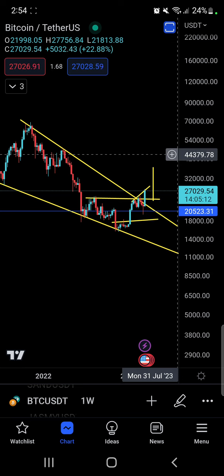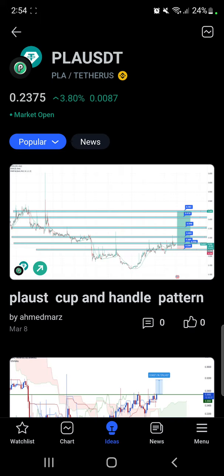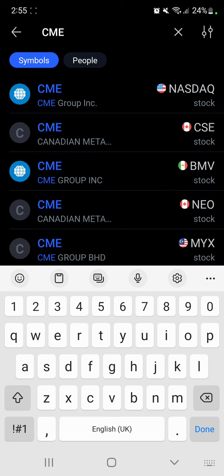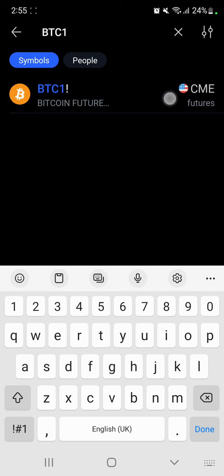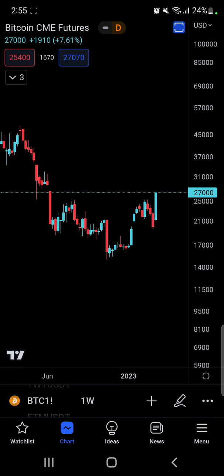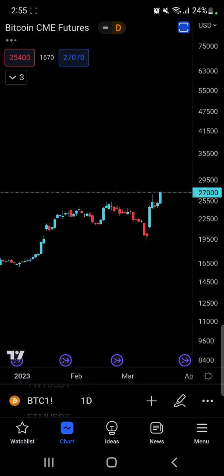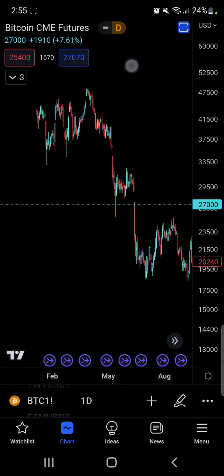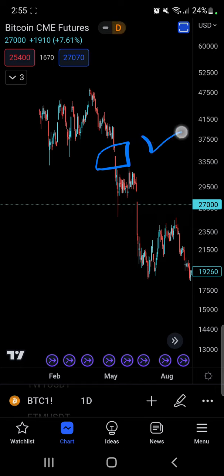There are even chances of Bitcoin coming down to $20,500 — I'll explain why. I don't normally talk about CME, but I'm going to look at the CME Bitcoin chart and talk about the gaps. Looking at the daily time frame, you do have a gap — gap number one is right near $29,000. So it seems like Bitcoin is interested in filling that gap, meaning you're probably looking for a push higher than $27,000. There's also another gap right here where the inverse head and shoulders technical target points.